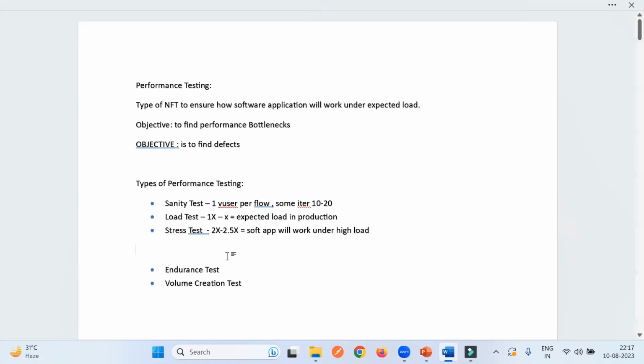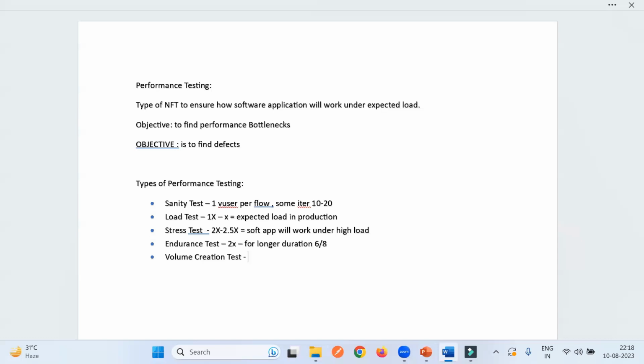The fourth one is the endurance test. Endurance test is a 2x test, but for longer duration. How much? Maybe 6 hours, 8 hours. So endurance test is high volume for higher durations. It is like a very heavy complete season of, say, Diwali. Everybody is doing shopping and all, so the load is very high and throughout the day it is high. So for this we will do the endurance test: high volume and longer durations.